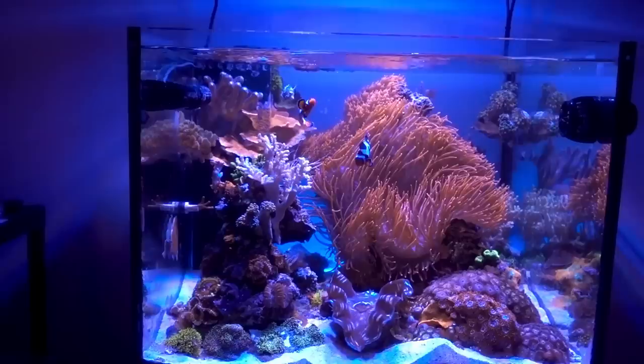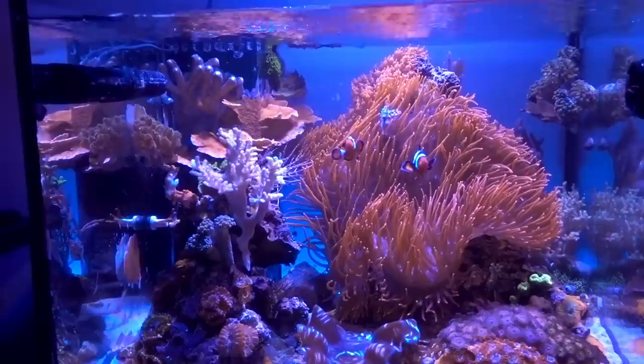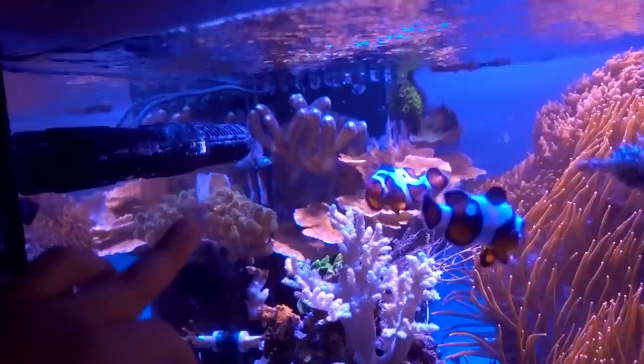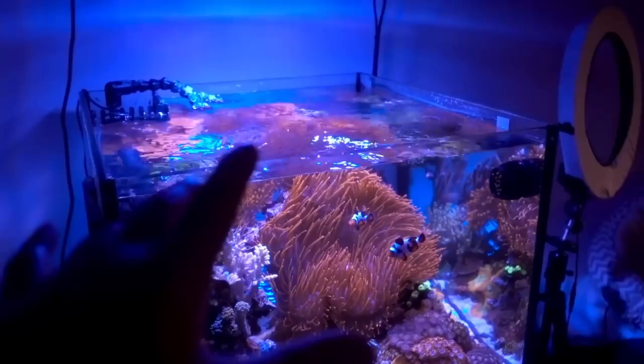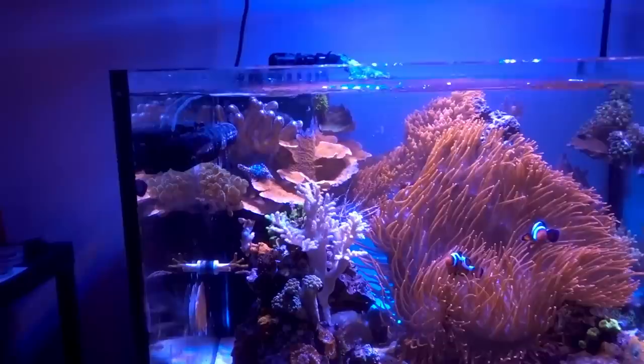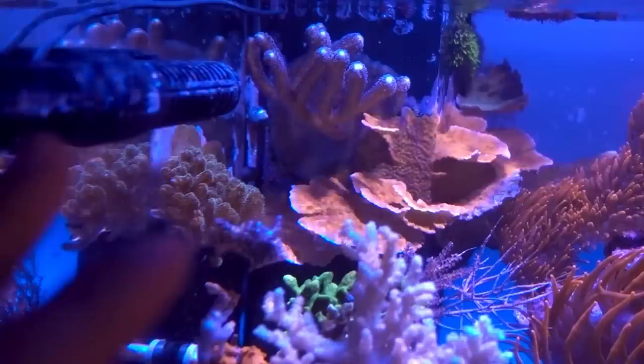Let's talk about real estate a little bit because I did something a little bit funky. As you can see, all this area got cleared up by the bubble tip anemone - there's nowhere else to go. So in the last couple months, I've been mounting more and more SPS onto the back left glass and also the overflow. They are actually doing quite decent. As I mentioned in the intro, I'm looking into revamping this 45-gallon tank in terms of coral nutrition, water chemistry, and life support. I've really been diving into the coral nutrition aspect especially this past month, and all the SPS really responded well.